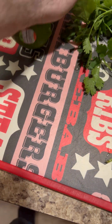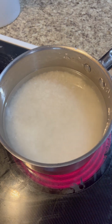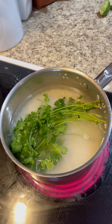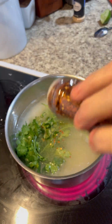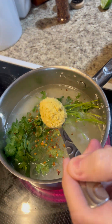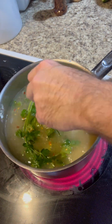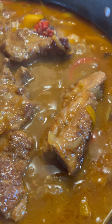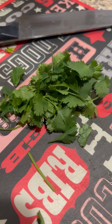Then we're gonna go with a small bushel of some fresh cilantro, and we're gonna use some lime here. We're gonna squeeze that in, throw that cilantro right on the top. We're also gonna add some garlic powder, a little bit of red pepper flake, 1 tablespoon of the chicken bouillon. We're gonna bring that to a boil, cover that, let it cook for about 15 minutes, take it off the heat for about 5. As you can see, our ribs are about perfect.